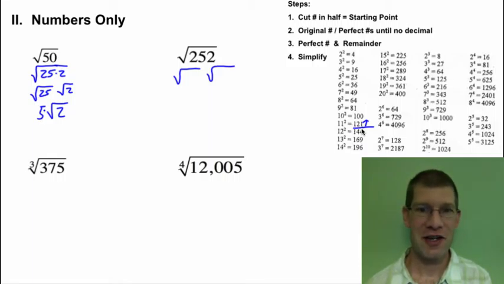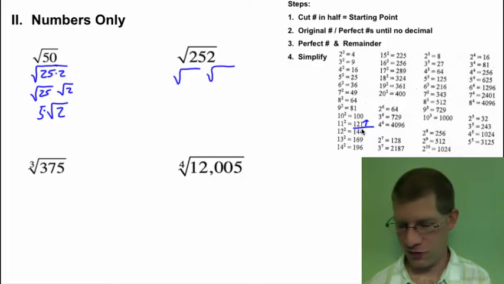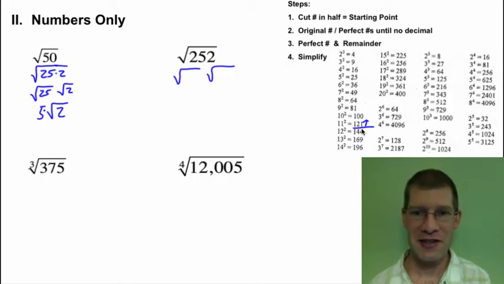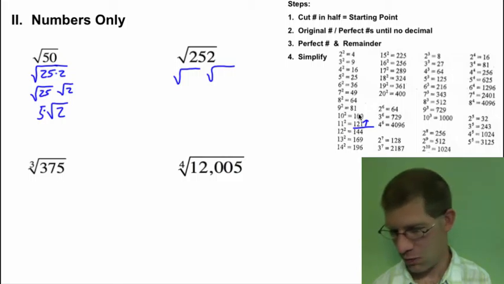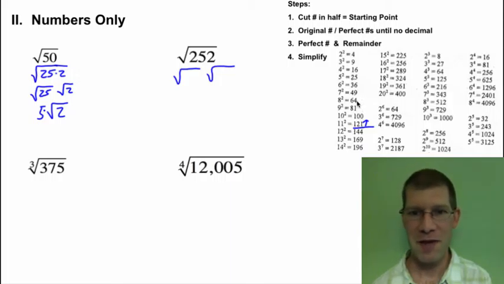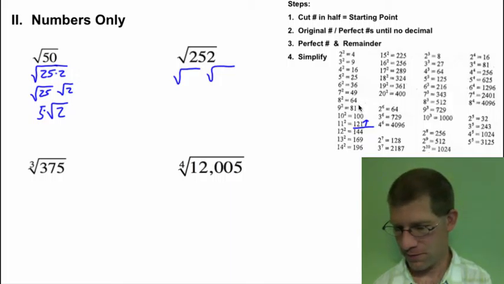So then I try the next number up, which is 100. So 252 divided by 100, I get another decimal. Then I do 252 divided by the next number up. So I'm kind of working my way up my list over here. So now I'm up to my 81. 252 divided by 81, 3.11111. So 252 divided by my next one, my 64, I get another decimal. 252 divided by 49.